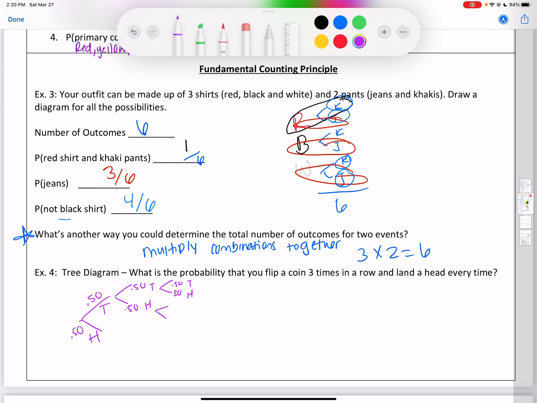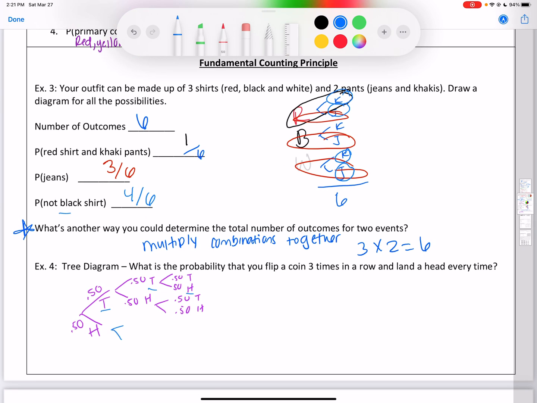And similarly, I have 2 branches off of the heads. So here is an example where I got a tails, and then a heads. So I can do the same thing over here on the heads to list out all the different types of possibilities that you can have. So tails, heads, each time 50%. These probabilities can actually change, like if you're talking about machines and being effective machines or not. Like if we say, what's the effectiveness of this machine? If a machine has like 20% effectiveness, we can talk about it using a tree diagram.